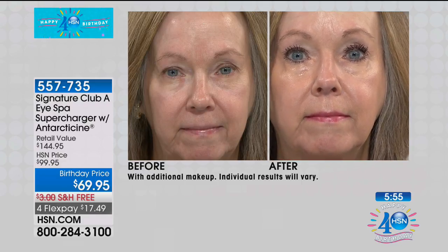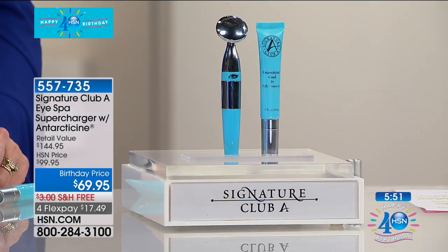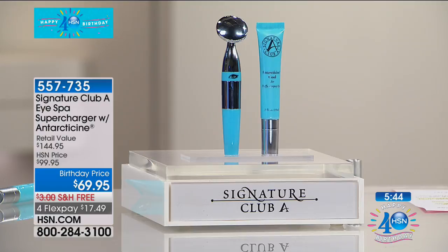Yvette, come show everybody. Yvette has the same problem. You know, you look at these gorgeous women and say, oh, they don't have these problems. But Yvette's going to be 50. She has the same problem. I'm not letting you live that down. Wait until you are 50. Adrienne, she said almost — only one month away.